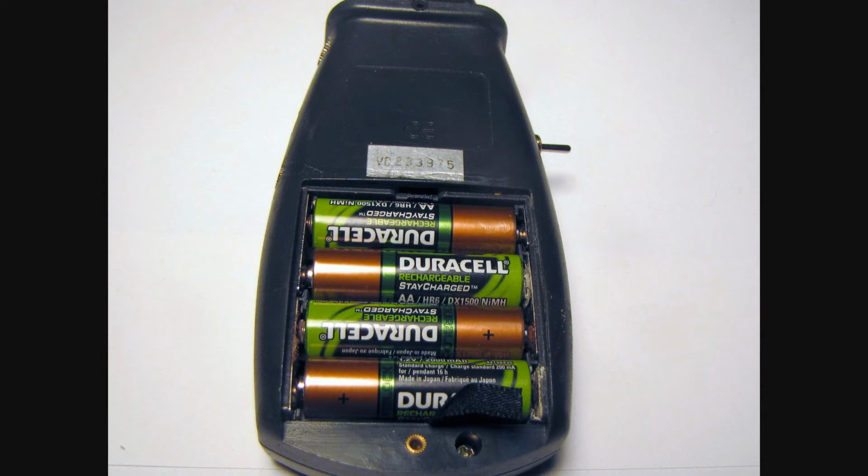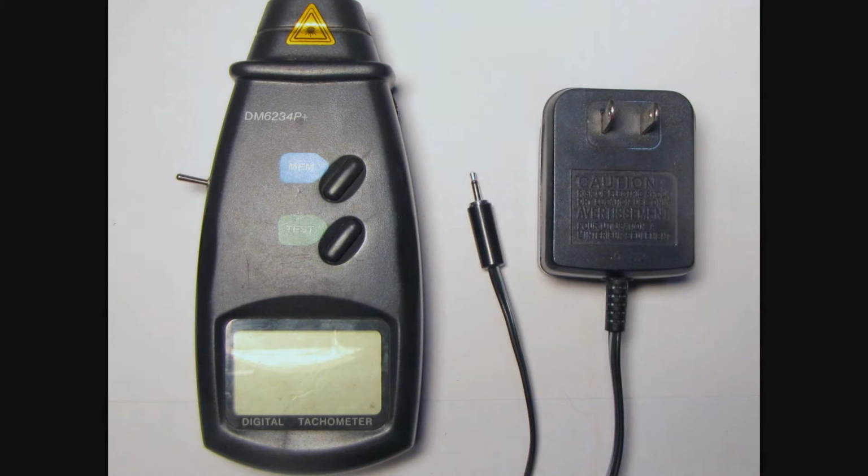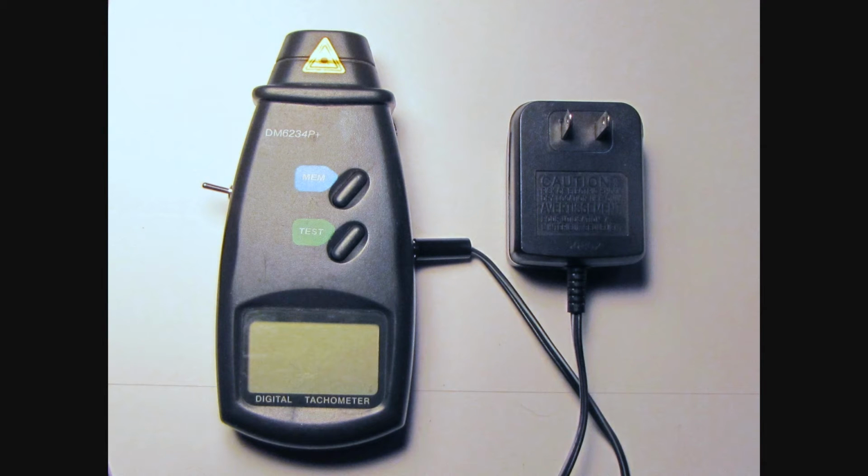This mod in particular can cause damage if the DC adapter used goes over voltage. So you may want to make sure you have some rechargeable batteries in there to regulate the voltage put out by your DC adapter, or just make sure it's a good quality adapter.